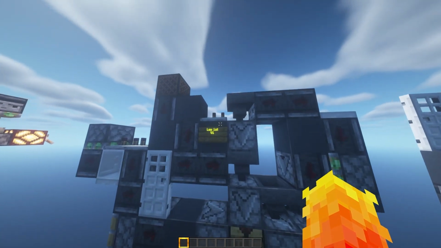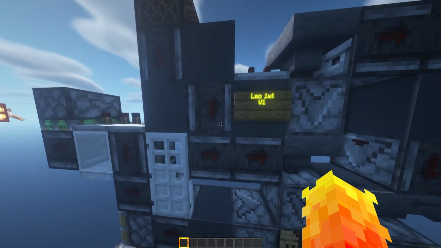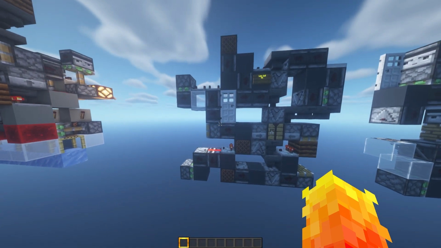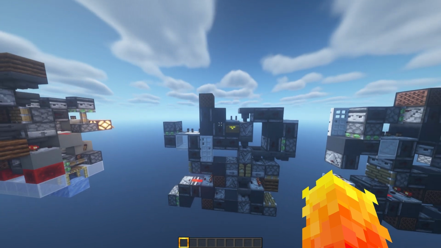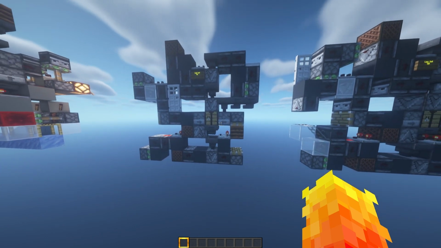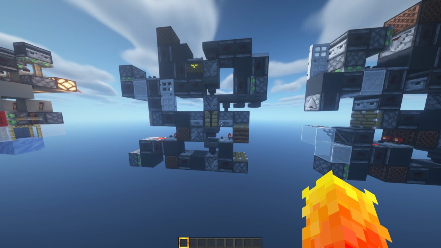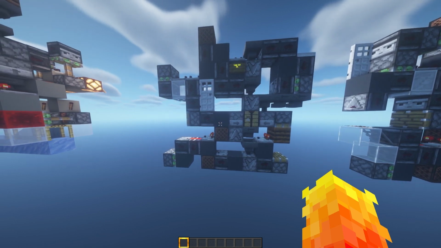Alright, so here we have Leo's one wide tileable, his version 1 of the crafter here. The main goal obviously for Leo was to make it one wide tileable, which is why it is actually a bit slower than some of the other crafters we've seen so far, but the tileability factor does really scale up, especially if it's one wide tileable, especially with the rates this can do.